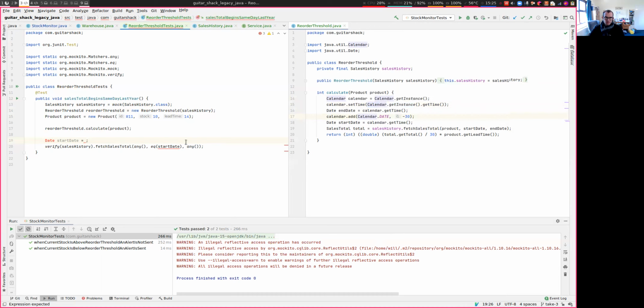Okay. It's generally good practice if you've got date-driven logic when you're testing it to make it so that you can fix the data in the test. Otherwise, you can get yourself into all kinds of problems. But it's particularly true with Java dates, because as you said, it's all driven by this frozen calendar. And so if we add a year, we have to remember that it's not just that it's on the same date in the same year. It has to match to the millisecond. So we need to essentially pull out something that's going to encapsulate the calendar, and this will become a dependency of reorder threshold. And that will allow us to swap in our fake or stub.